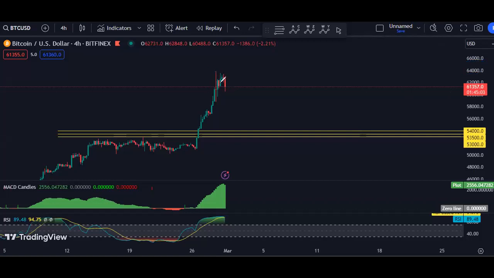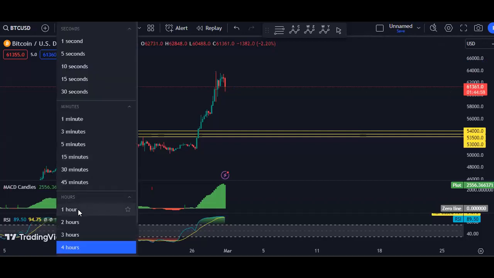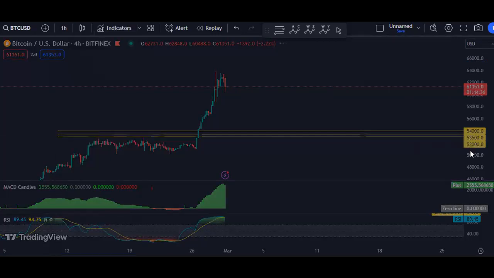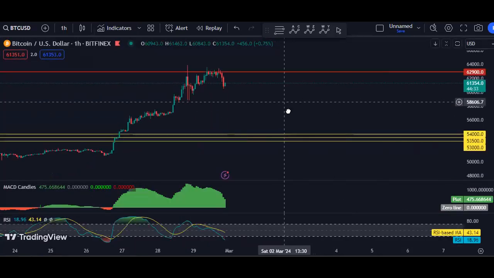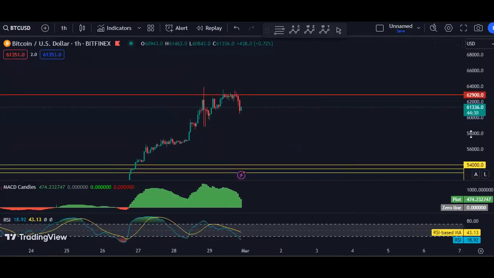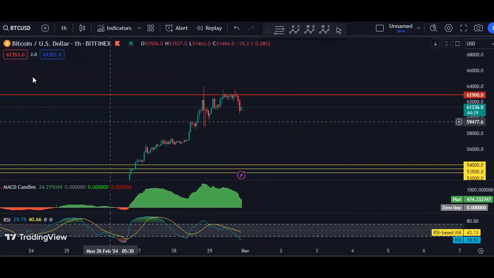Okay. If we want to look for buy at this point, I don't see any trade setup, and we need to be quite careful if anyone wants to look for buy as long as the price hasn't broken the all-time high, because we should know that we are buying at the top. That's why we need to be quite careful in case there is no breakout of the all-time high, and we will be within a deeper correction. But we don't need to discuss that. The only thing is, we look for buy opportunities as long as the price hasn't broken the all-time high. We consider it a short-term trade at this point.